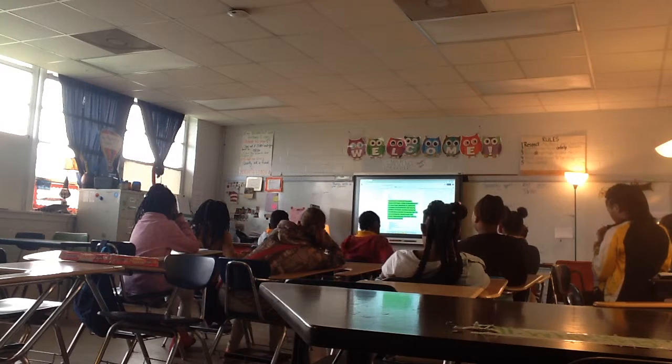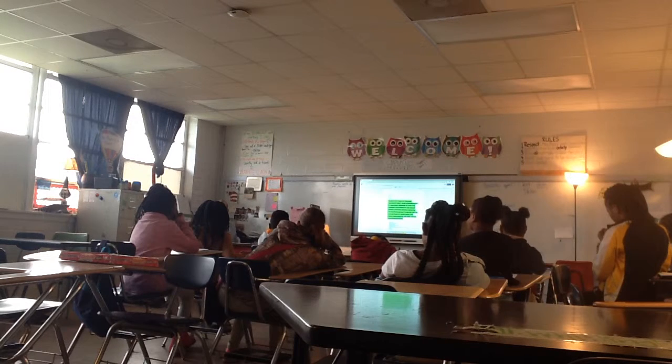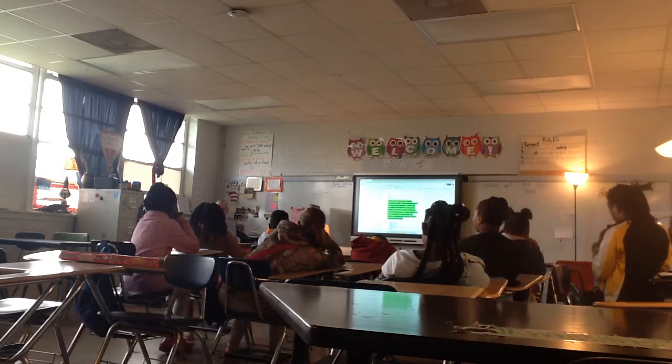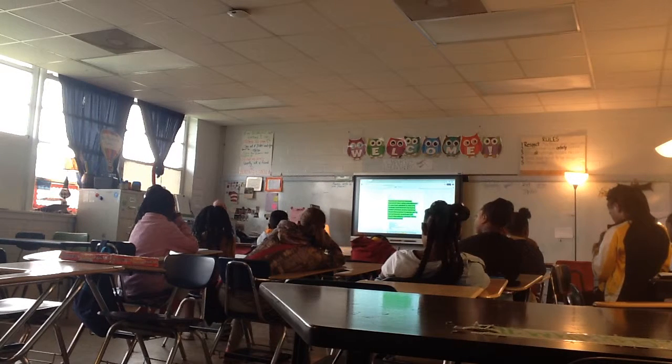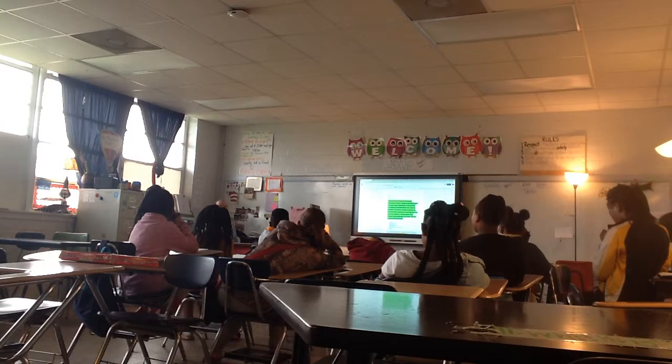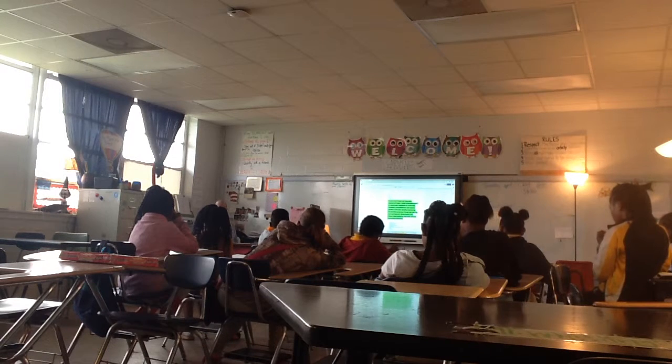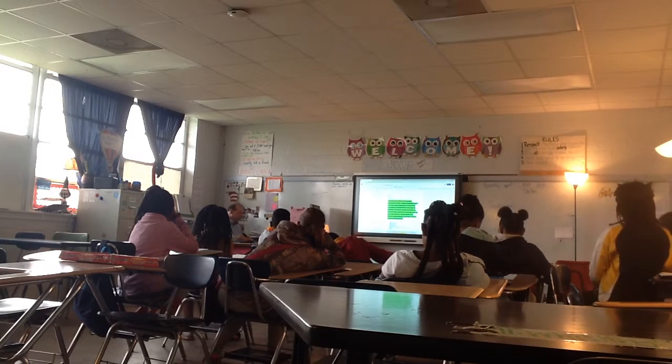That'll be center 1. Center 2 will be with me, we'll be doing a small group, I'll have a worksheet that we'll work out with some problems, similar to the problems we've worked so far. Group 3, we'll have fraction bingo, and then group 4, we'll be doing decimals, where we're going to be using playing cards, and I'm going to model how we're going to do center 3 and center 4.